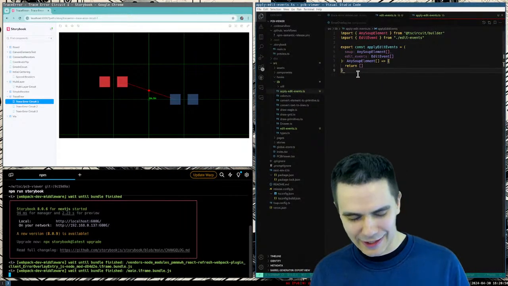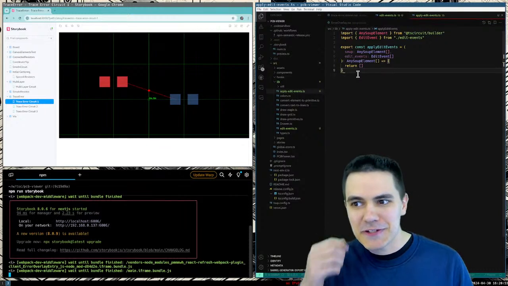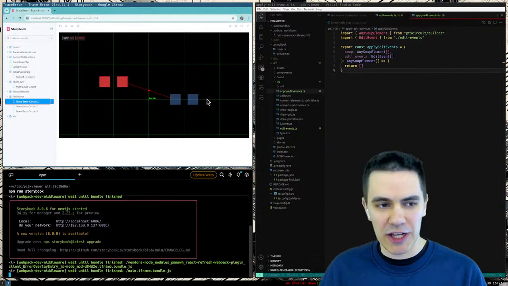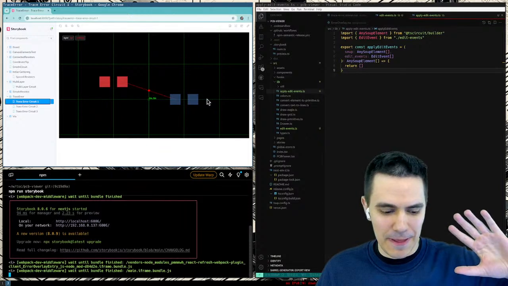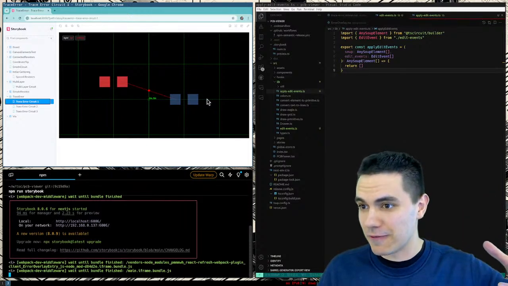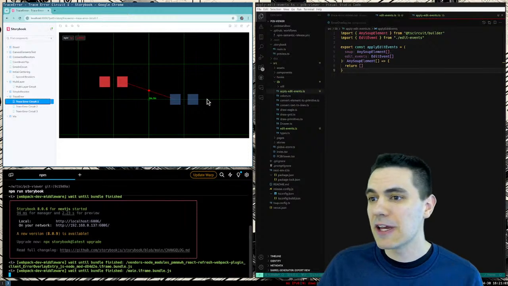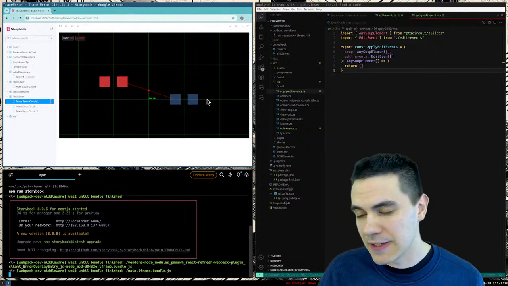Cool. So part of the feedback from the Show HN was I don't want to specify XY positions for everything. And the answer to that is, of course, auto layout. But for PCBs, it's a lot of finagling to get it done.